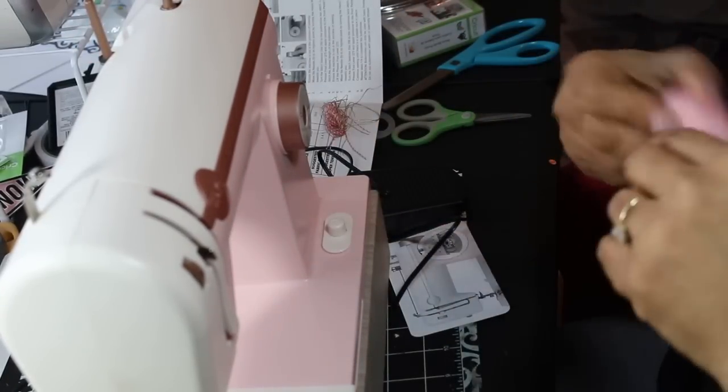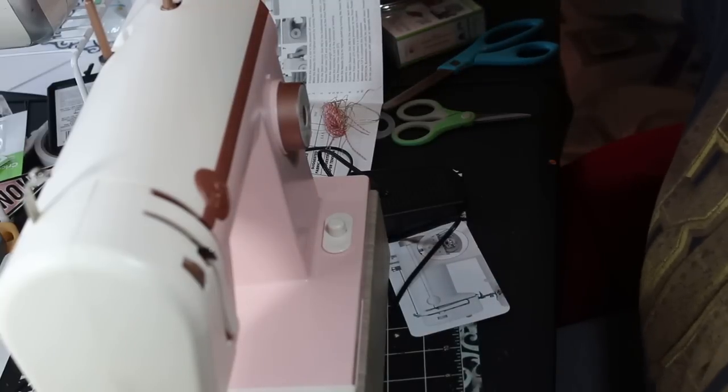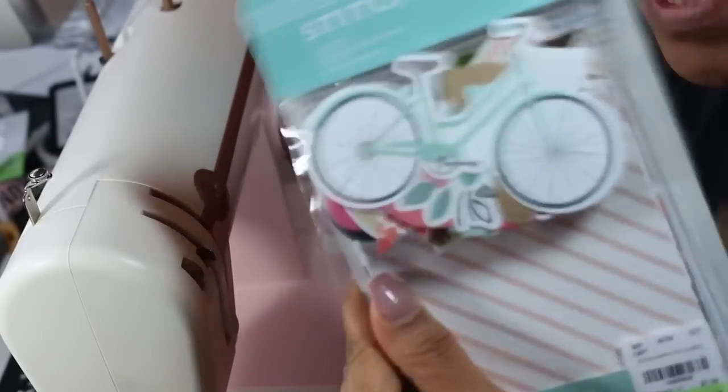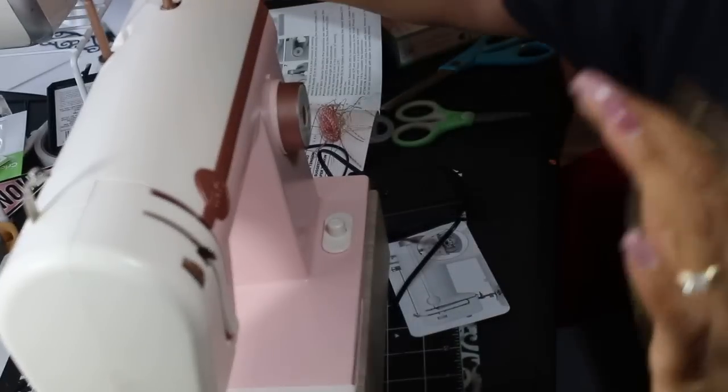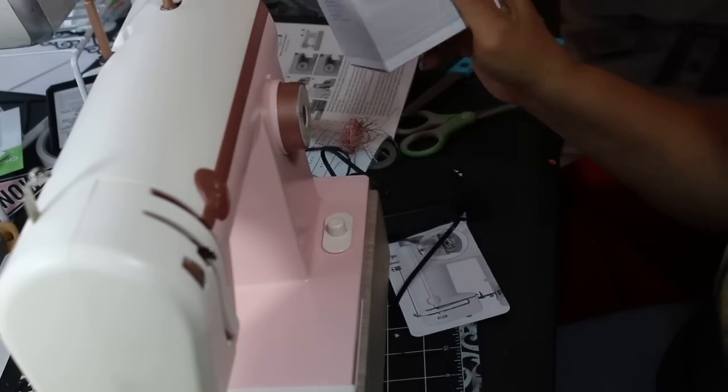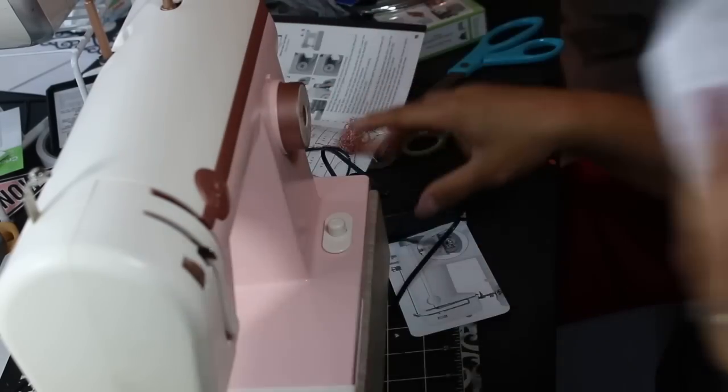I didn't open up this paper set. I haven't done anything with that yet because I was trying to decide if I wanted to open it up or take that back. And I haven't used the pressure foot. And that was $6.99. Again, you can check my haul out for that. You can get away with this little pedal.